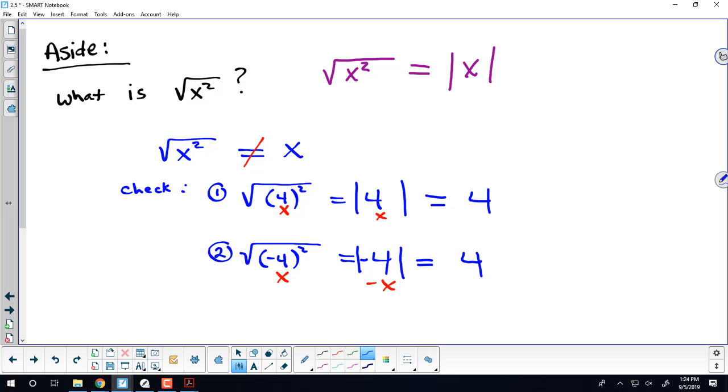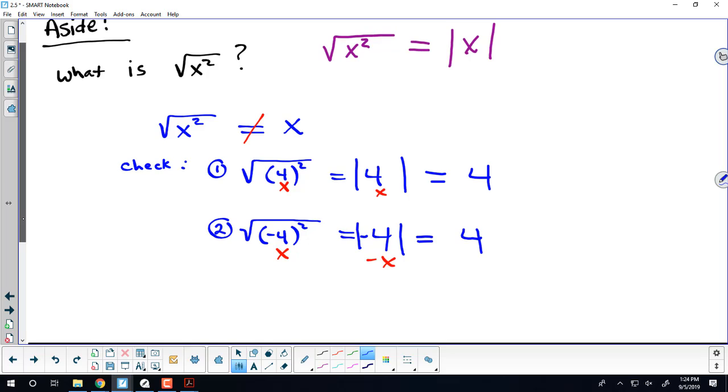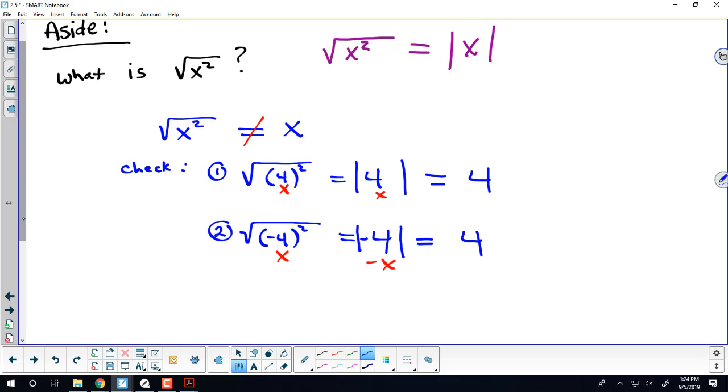So it might be something that you were shown or taught, but I don't know that it's that common. I think usually people will just say, well, they're inverses, so they undo each other, so you just get x. But the fact is it depends on where you're at, right? That's what the absolute value function tells us. It says it depends on where you're at. Yes, you always get a positive number, but depending on where you're at, you have to look at it in a slightly different way.